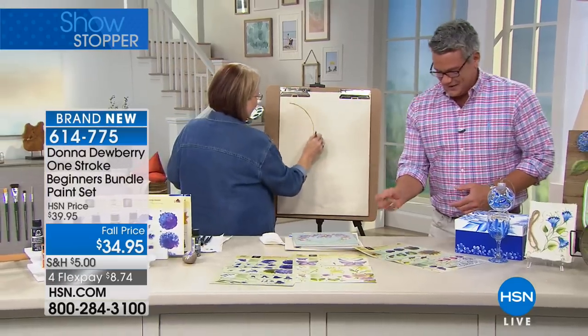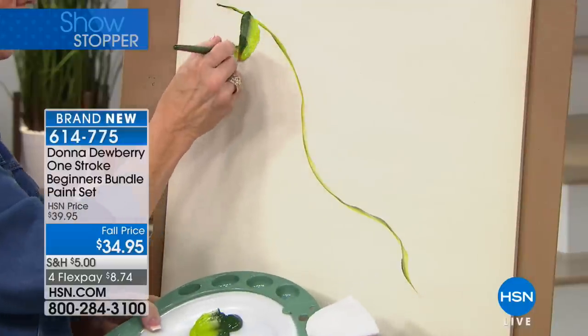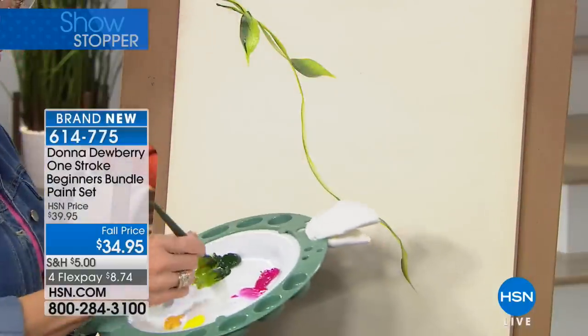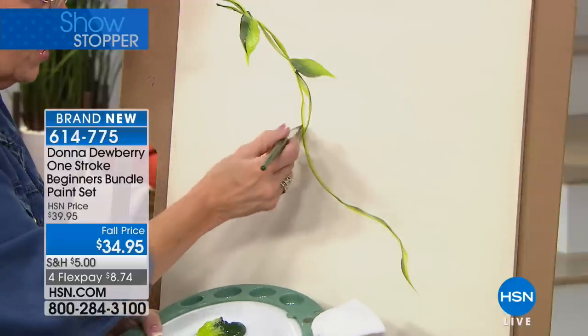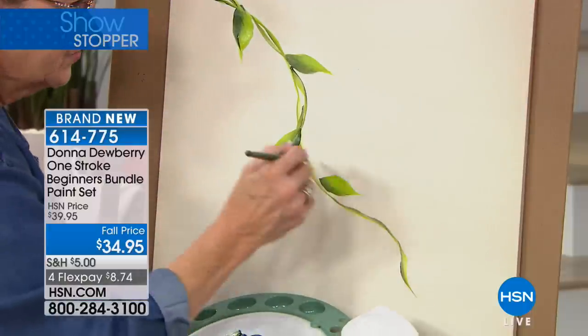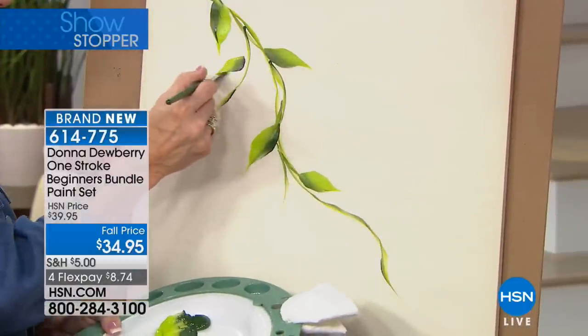Yeah, this is one of the strokes I'm showing you. So I'm going to come in here and I'm going to put some leaves, okay? Stroke, and it blends shades and highlights in every stroke. So you have the medium, you have everything you need to make that happen. So here's just some simple leaves. But look, then we have the fern.